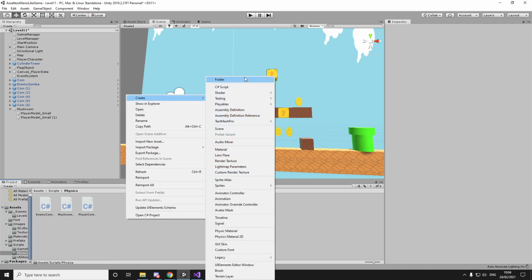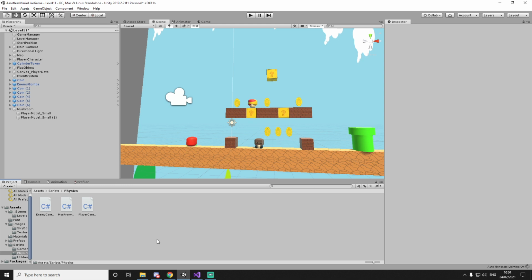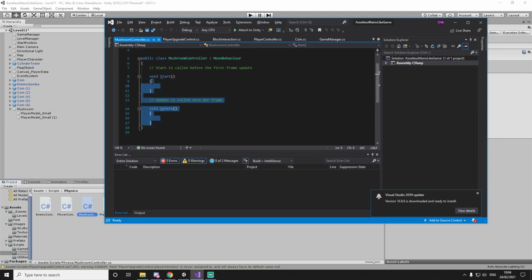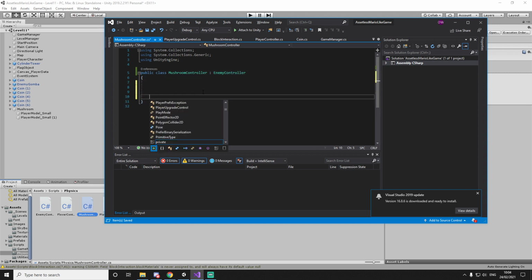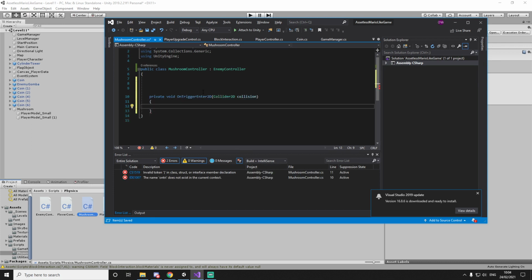What if we have actually? Let's create the flower first. I want to try something. The flower controller. Okay, so for a mushroom controller, all we have to do is just inherit it from, what's it called? Enemy movement, enemy controller, and what we have to do is just add our own OnTriggerEnter2D. Of course, our enemy will actually probably have that as well, a trigger enter.